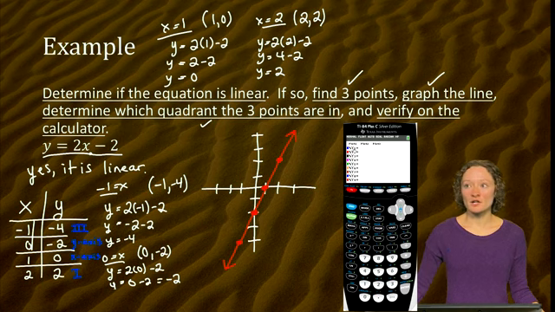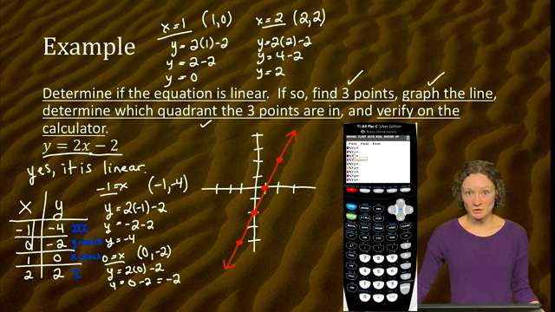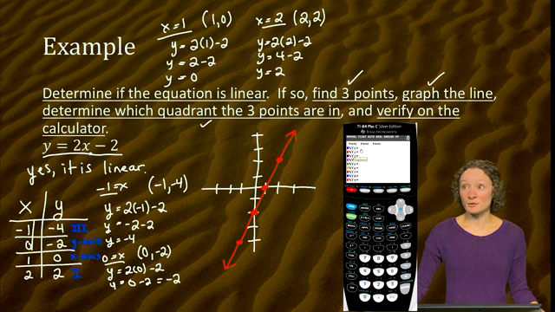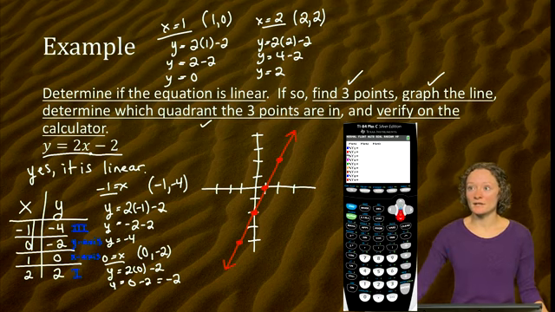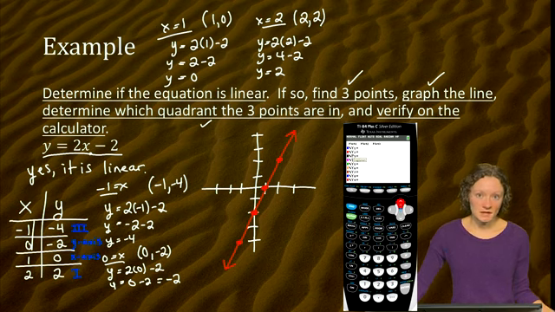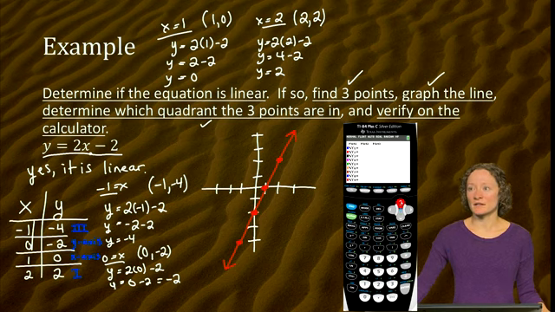Now, you see a whole bunch of Y equals set up, Y1, Y2. These are all just if you wanted to type in multiple equations at the same time. We're just going to type in one. So it should be ready for you to type something in this first line. And if you clicked up or down, you can see it would let you type into different lines. This calculator has colored lines, so if you wanted to see it in a red line, you could type it in that second line. The Y2 line just means the second equation. But you can always default to keeping it on that first one. That's not a problem. Okay, so let's type in this equation.